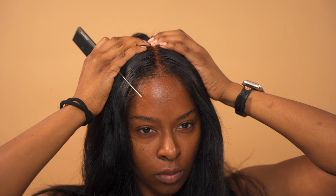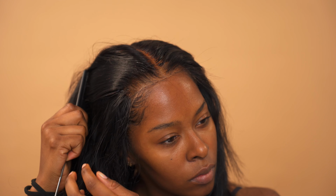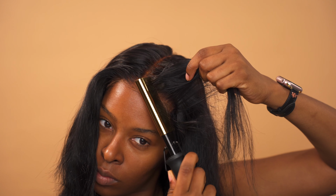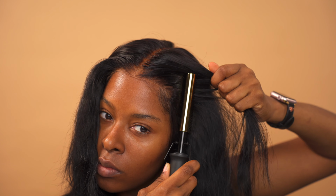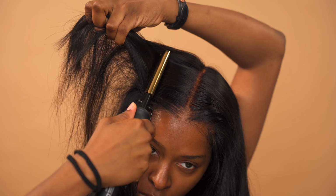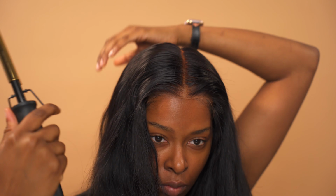I am gonna go in and hot comb it. I'm just getting it together. I do want to see about pulling my hair to the back a little bit, giving that scalp-like effect, but doing this really makes it look more natural simply because that bump does not look natural. Your natural hair does not have a bump in the part.